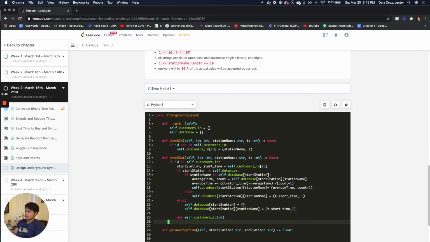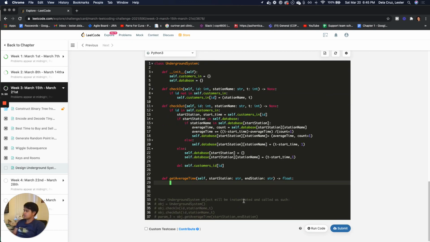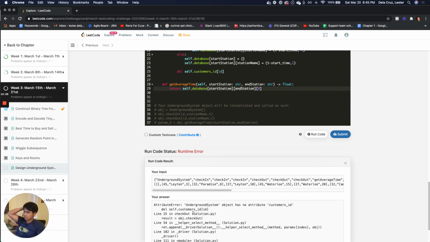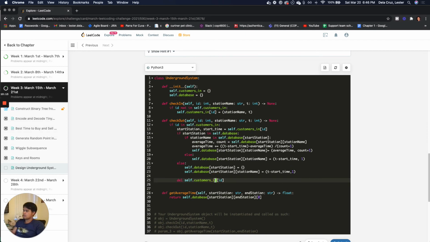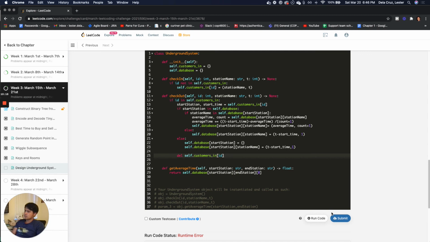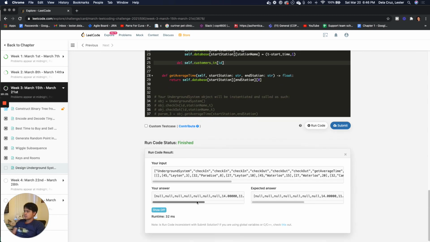And then when you get the average, you simply get and find that in the database, start station, end station, and the first item is the average. So, Underground System, customers ID, customers in. Looks good.